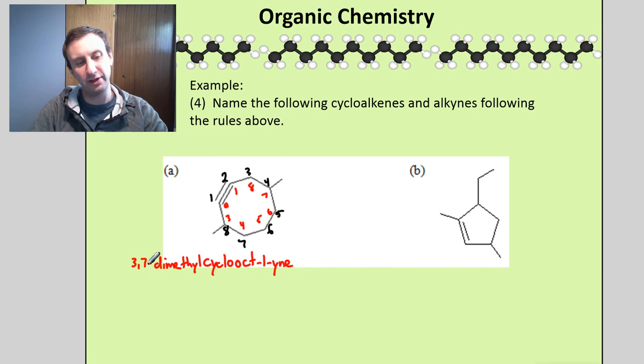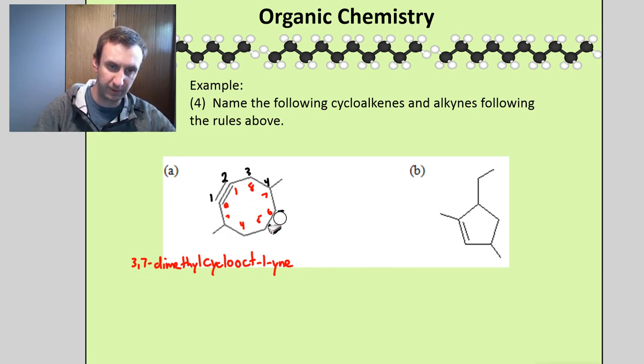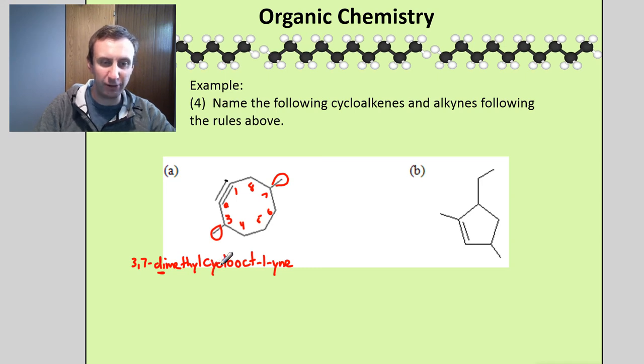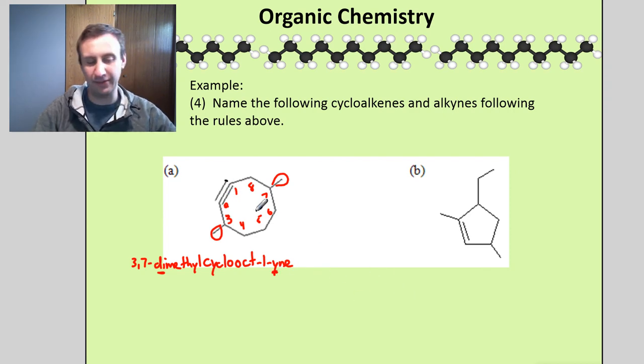I think it's interesting to break down each part of this. So the 3,7, I should get rid of that black marking to make it less confusing. That 3,7 dimethyl, that's pointing out this one carbon branch and this one carbon branch, right? So di, because I have two branches, and the positions on this is carbon number 3 and carbon number 7. I have cyclo, which means closed shape for the parent chain. Oct, because I have 8 carbons. 1 ine, carbon number 1 is where I have my triple bond, and it is a triple bond, hence the Y in the ine shape.